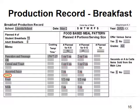Notice the fruit juice is generic, which is fine. The actual kinds will be recorded in the bottom portion of the record. Some schools offer breakfast bars with lots of choices. If your school does this, you may want to consider using the multi-day form to record all the choices, which we will discuss shortly. The multi-day form has room to record a larger variety of items. And cooking temperatures and times are important to be recorded for both lunch and breakfast, for items that are time temperature controlled. Make sure this section is completed.